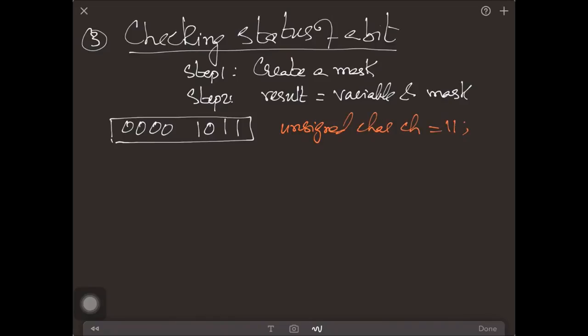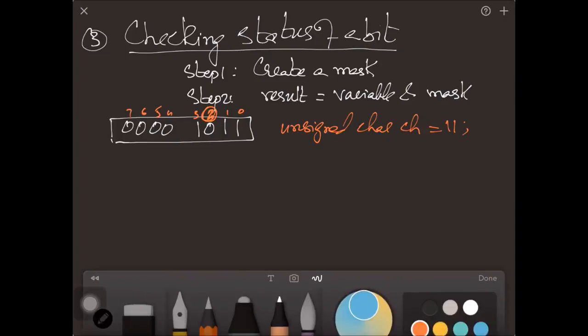In C, piece of code. And we want to check if the bit at index 0, index 1, index 2, 3, 4, 5, 6, and 7, I want to check out the bit at index 2 is set or not. So the first step is that we need to create a mask for the job, which is 1 at index 2 and rest all zeros.